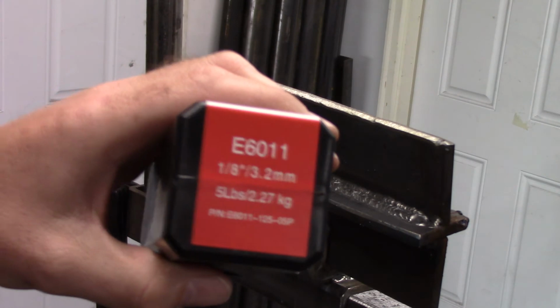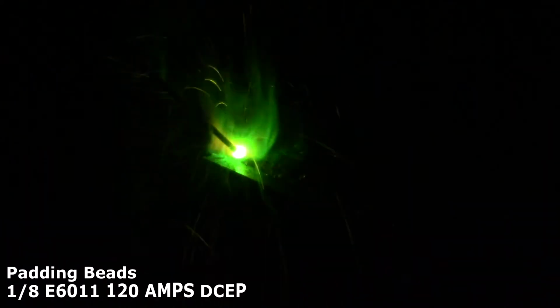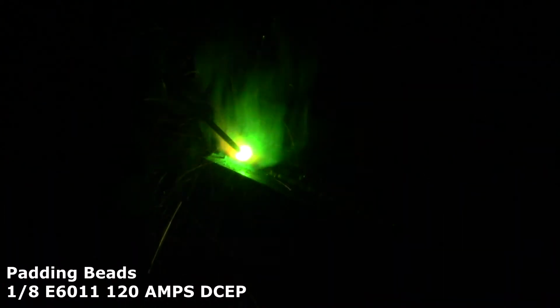Anytime I'm going to weld anything, I always find a scrap piece of steel to pad beads on. This gets my hand-eye coordination back in sync so I can run the best bead that I can. I'm not a welder by trade, so I really need all the help I can get. Things I work on when padding beads are electrode angle, travel speed, distance from workpiece to electrode, heat or amperage selection, and if I need any type of electrode manipulation.